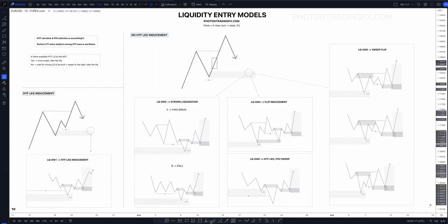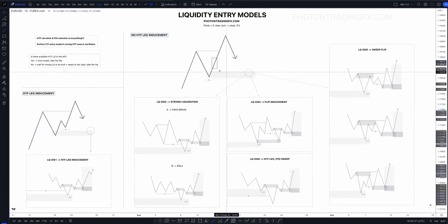So the point I'm trying to make here is, if you have a flip that sweeps liquidity, does that mean that you can't then take it? No, of course not, because that would be, let's say, even more high probability. What this is saying is that because the liquidity has been taken here, and then you get the flip, you can take a flip that doesn't sweep because the liquidity was used here, okay? So that's the scenario in which you have the inducement.